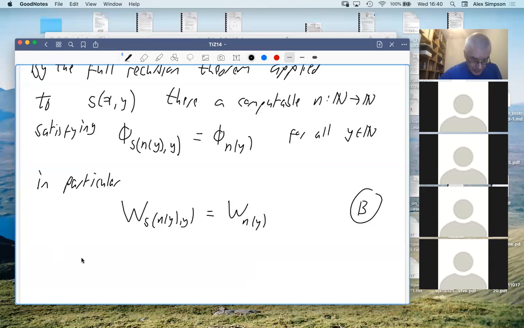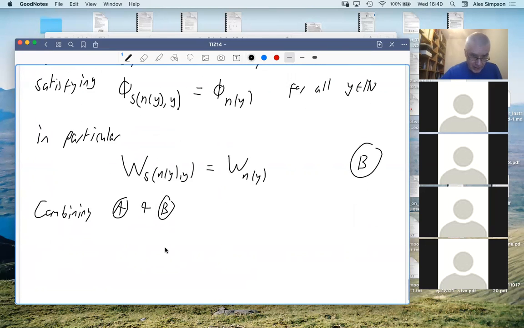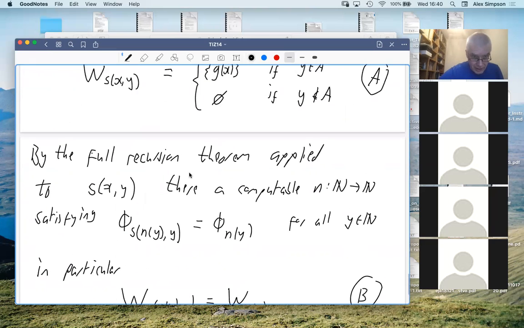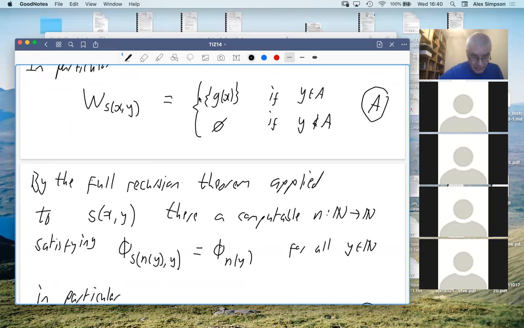So combining A and B, the domain of the function indexed by n of y is the domain of the function indexed by s of n of y, y, which is this, but with n of y instead of x.